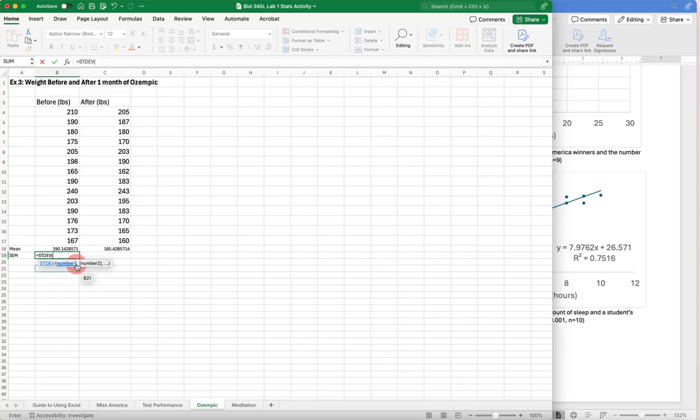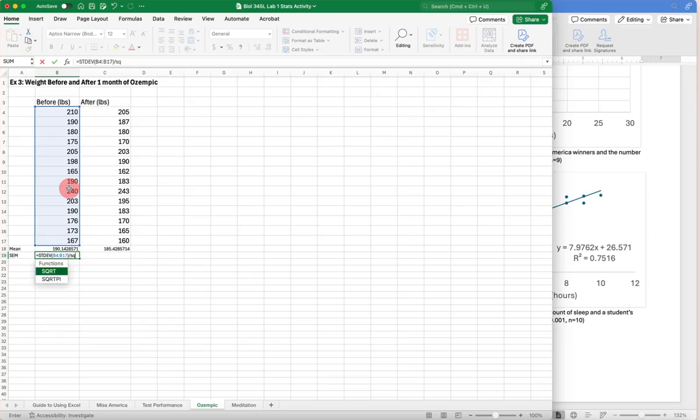Then it'll say number one or data set, and that means select all the data you want to learn about. So I've selected everything there. Close parentheses. And then if you remember, to find standard error, you divide by the square root of the number of values. So I hit divide.